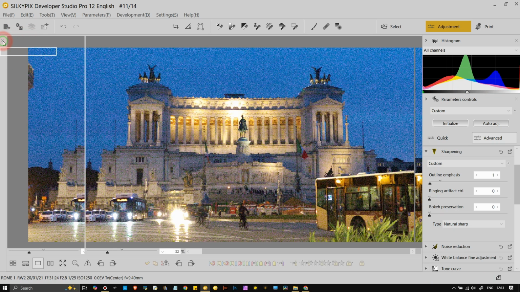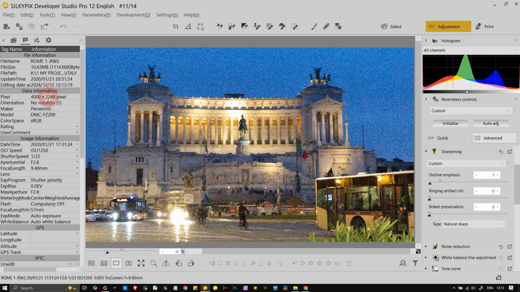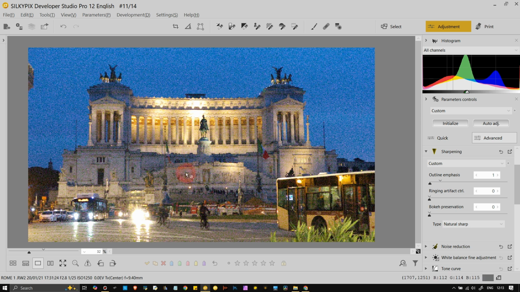So let's take a look at the ISO. You see that ISO here is 1250. Pretty noisy, honestly. But this is not our goal, to pay attention to the noise.